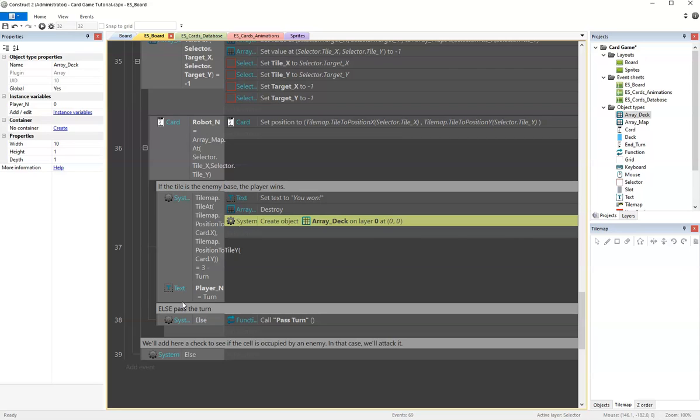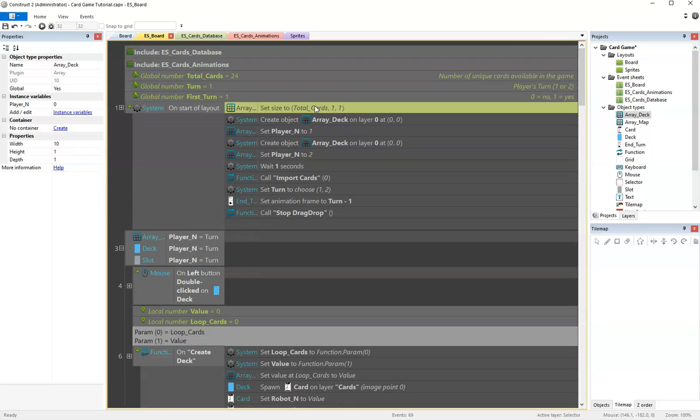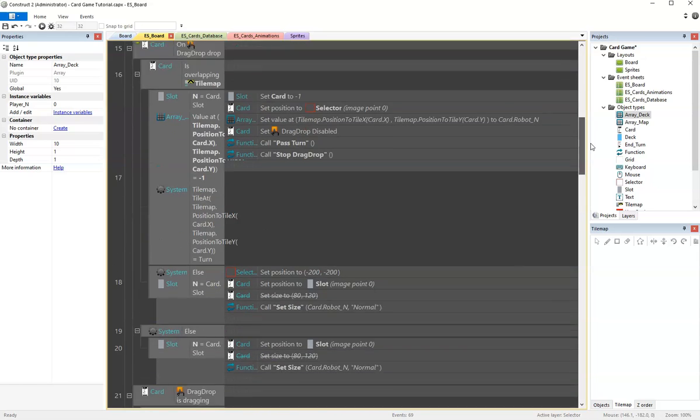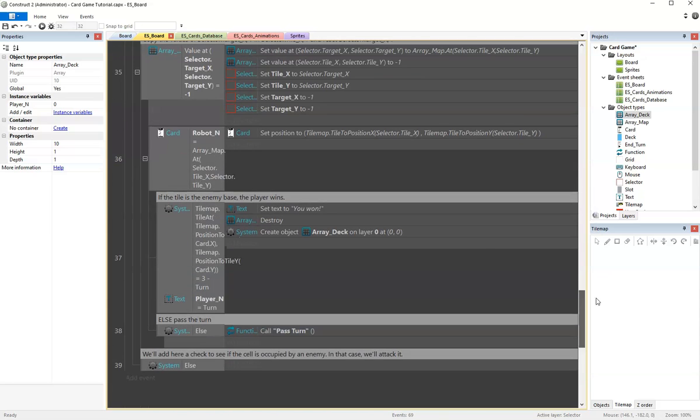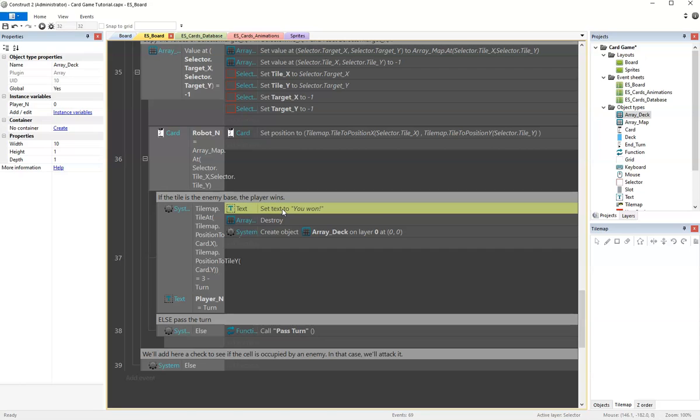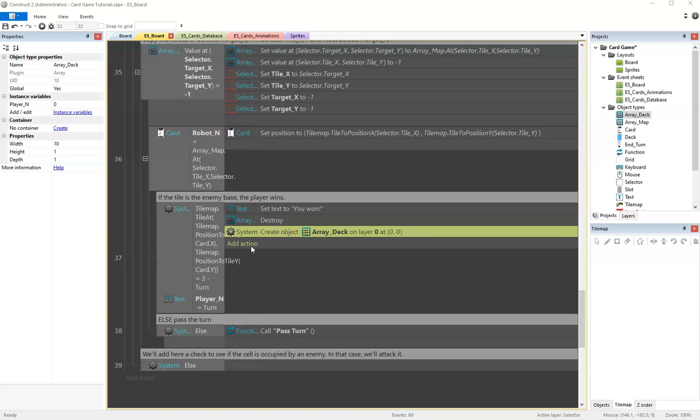We clear everything this way. We don't have to worry about clearing the array of the dealer. It's destroyed. When it's created, of course it's 0, it's empty. And then the dimension, we don't worry about it because it's created anyway. It sets the dimension at the beginning of the layout. And when the array deck is created, the player number value will automatically be 0, so nothing to be done. So it's straightforward and easy for us. At this stage, we have the text that says which player wins. We destroy all the arrays. We recreate the one for the dealer. Then we just wait.